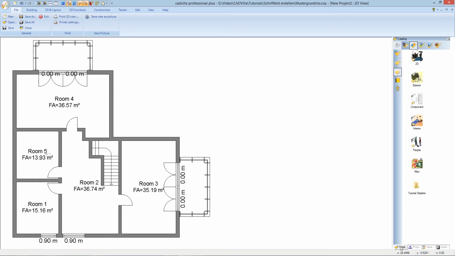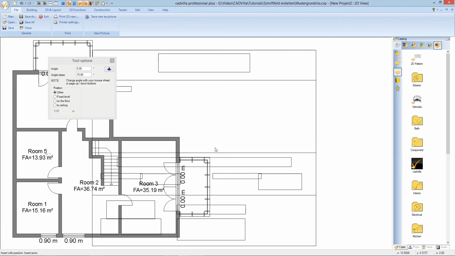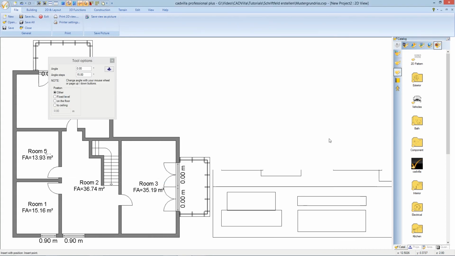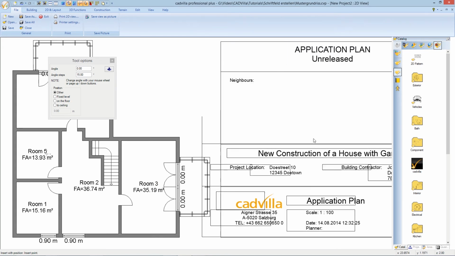Therefore we select Catalog, 2D Symbols and Open File. We select our title block and we drop it, for example, here.